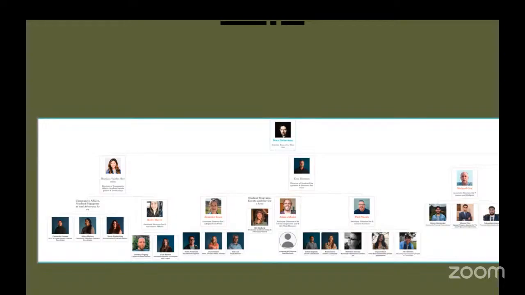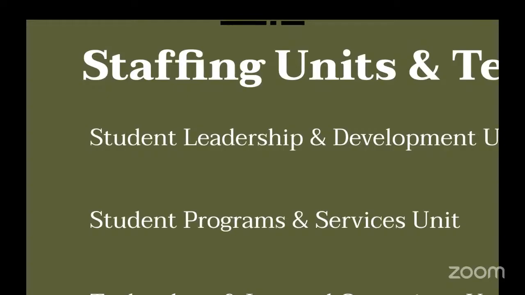The reason why we've broken it down into these different functional areas is so that we can have team meetings that are relevant and helpful. All of our advisors can meet together, all of the staff that work on tech related things meet together, that kind of thing. As I mentioned, these are 3 different ones here if you would like to see the different titles of them. The reason for this is we have a lot of students that are doing different events and programming and grant proposal writing and all sorts of things. And so we have it broken up into these different areas for appropriate team building.